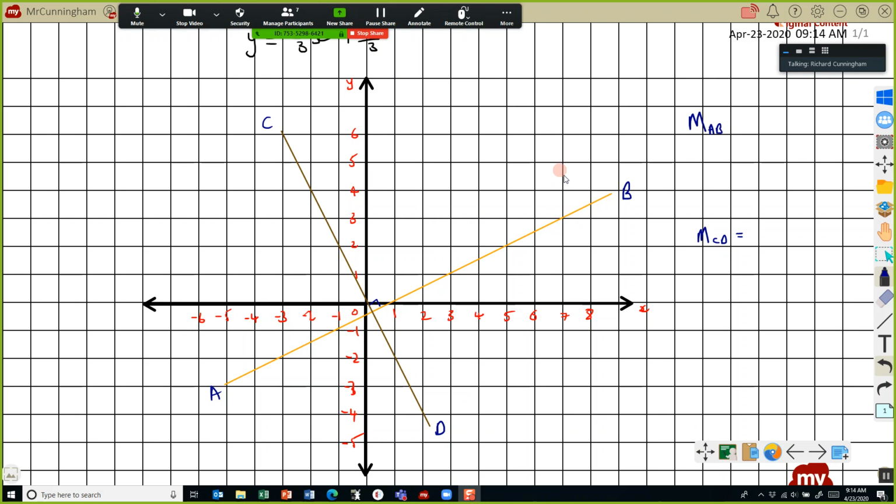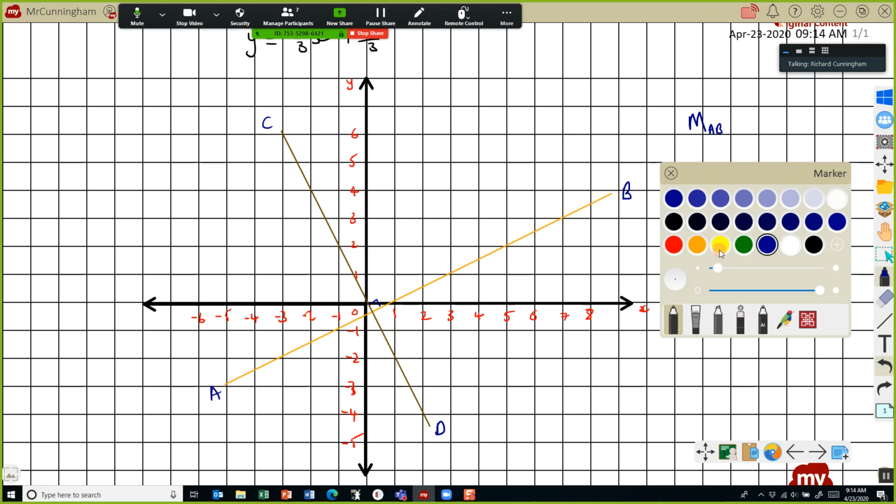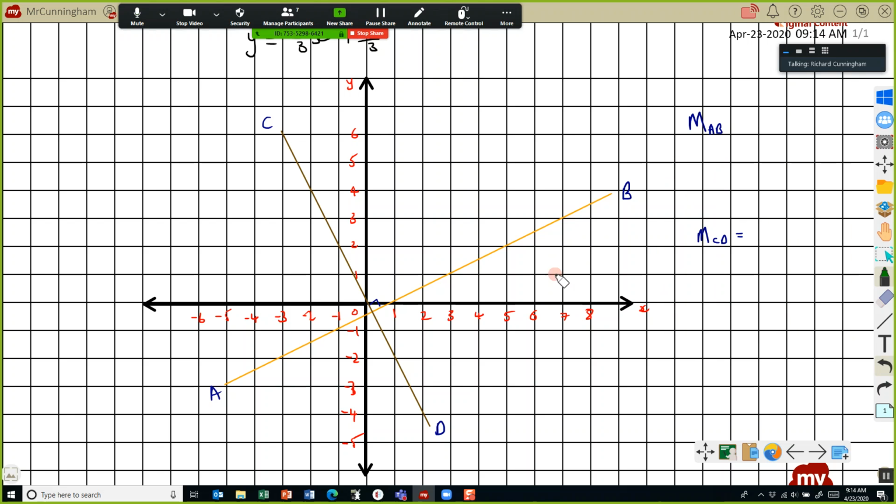Okay, record again. And so the first one, line AB, let's use green. We're going to make it into a triangle. Remember, you want to pick points that go through whole numbers. What did we get for the gradient of AB? Yeah, excellent. 1 over 2. Your rise is 1, your run is 2. What did we get for our gradient of the other one? Now careful, it's sloping downwards. So it's -2 over 1, which is just -2.